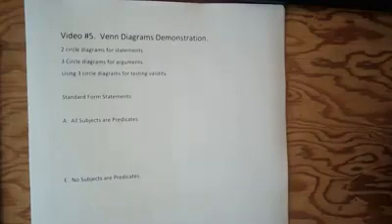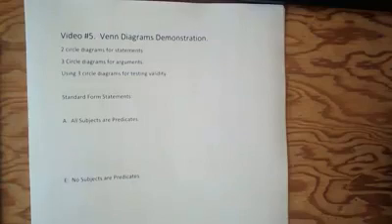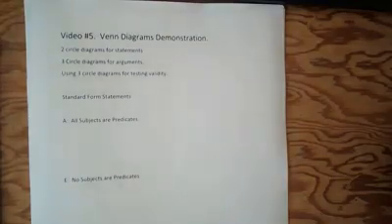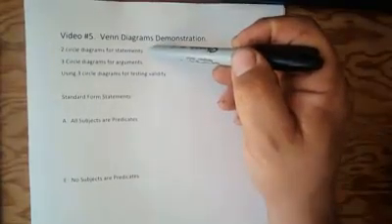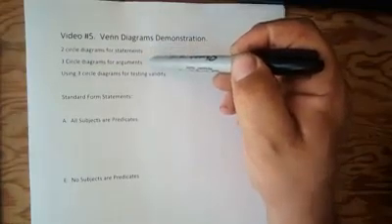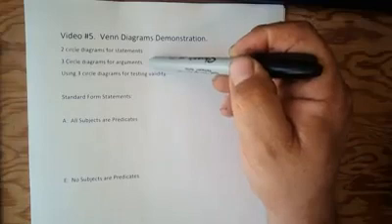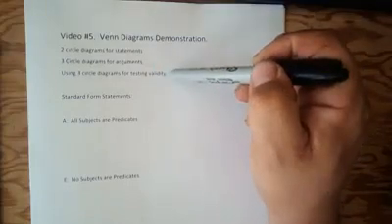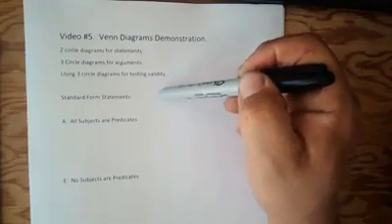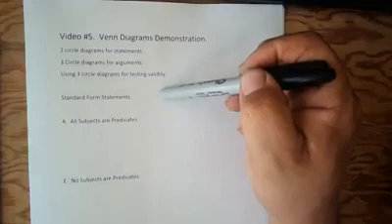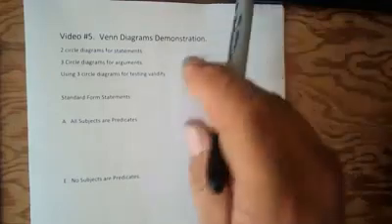So our goal here really is to take those diagrams I showed you right at the beginning of this section of the course and map them onto arguments. So we're going to take the two circle diagrams that we learned a while ago and learn how to draw three circle diagrams for arguments, and then we're going to use those three circle diagrams to test validity of arguments. So I thought it would be useful to first of all start by reminding ourselves what these diagrams look like. So these are the two circle diagrams.